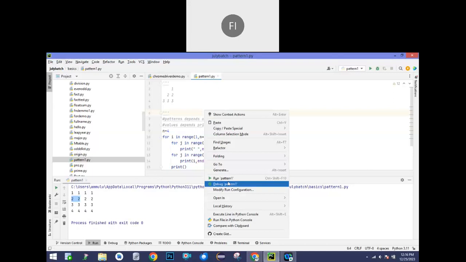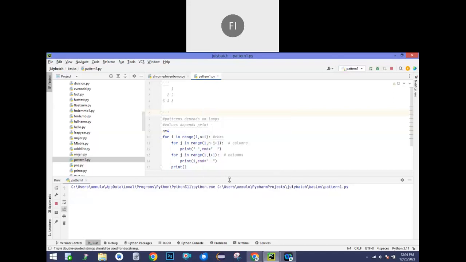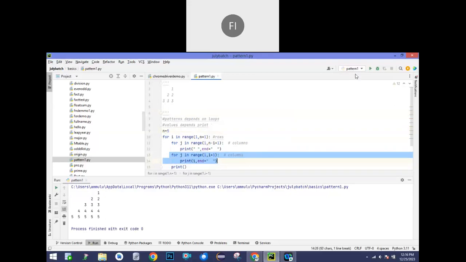See, here I'm going to run this logic now, whether we are getting it or not. See, whatever I said, you see you got the logic. Now 1, 2 2, 3 3 3, 4 4 4 4, see that. If I give 5 here, it depends on the n value, so it doesn't break your logic. Any number it will print. So if you want to print the values from the starting position onwards, you require to write only one for loop, that is to print the values.